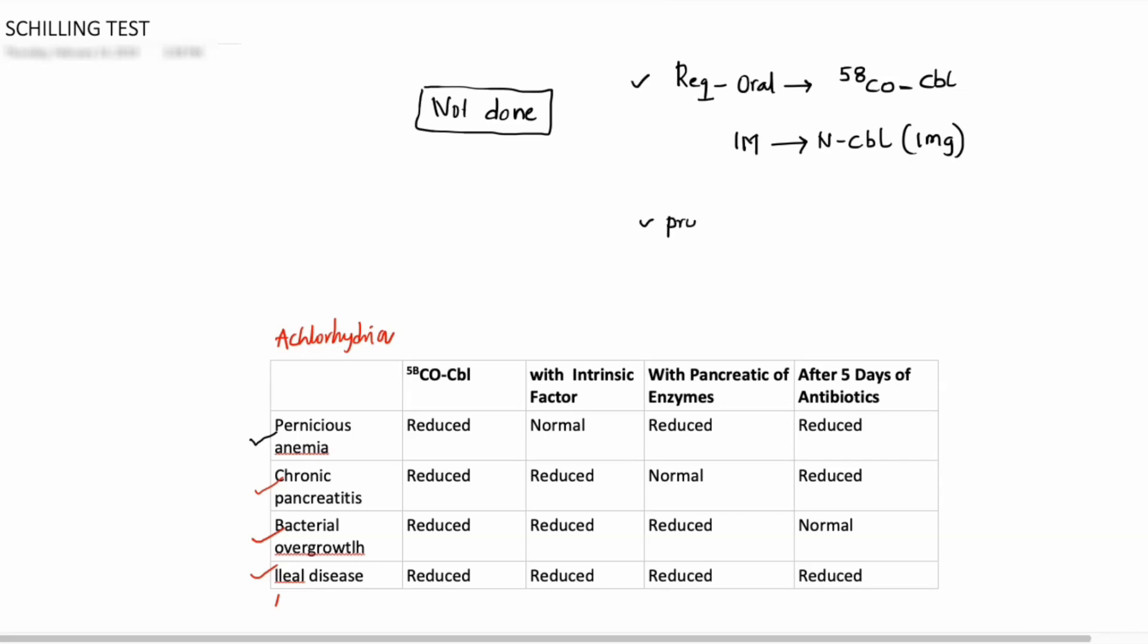Next, we'll go to the principle behind this. When I say principle, you need to understand one thing. Food contains cobalamin, and along with the cobalamin, we also have proteins surrounding it. This is acted upon by hydrochloric acid so that there is a release of cobalamin from the food material. Once it is released, this cobalamin binds to R binding protein. This is acted upon by pancreatic enzymes or pancreatic proteases or trypsin. And once it acts, there is release of cobalamin.